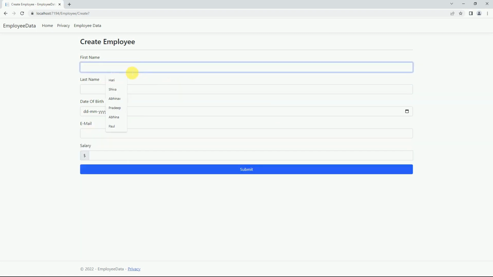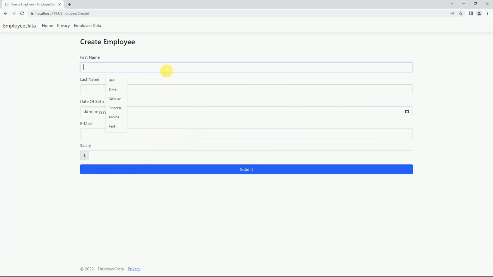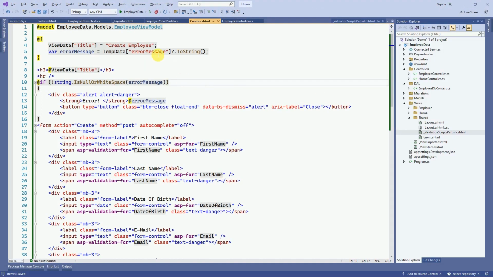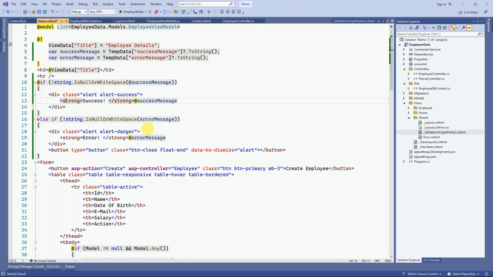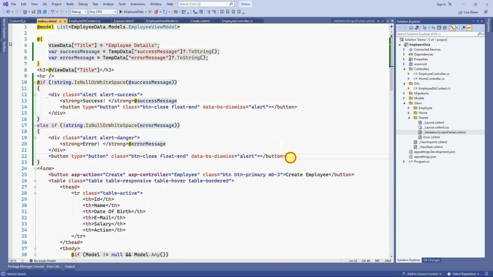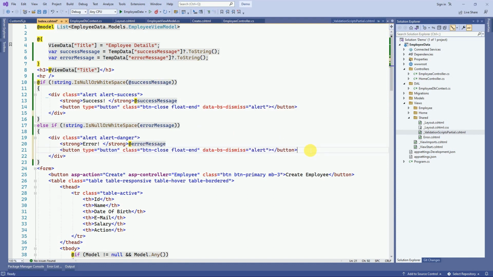Here in our create form, whatever data we previously entered is showing. We can disable this by adding autocomplete as false here in the create form. In the create view, I'll make it autocomplete off, so that the text will not be displayed. Once again, also here we have to move this button inside the div in the index view. Just remove this button from outside of the div and make it inside the div.